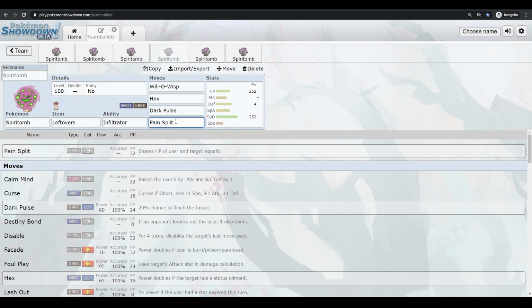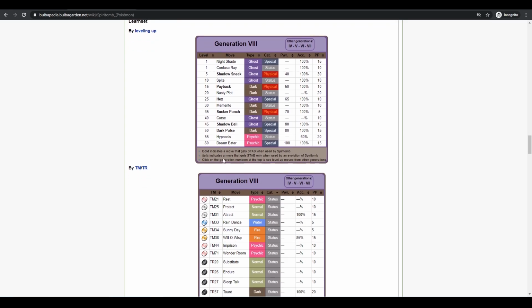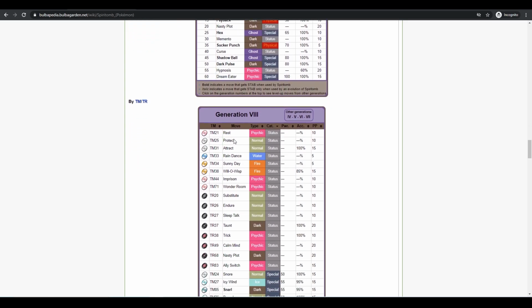And then you have healing from Pain Split in case you missed the Hypnosis, and Hex does double damage because they have a status. So you can play around that. Plus Dream Eater healing is pretty good. Again, Will-O-Wisp.